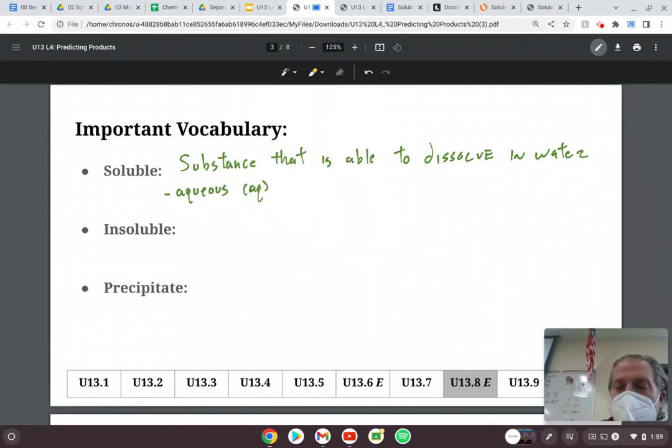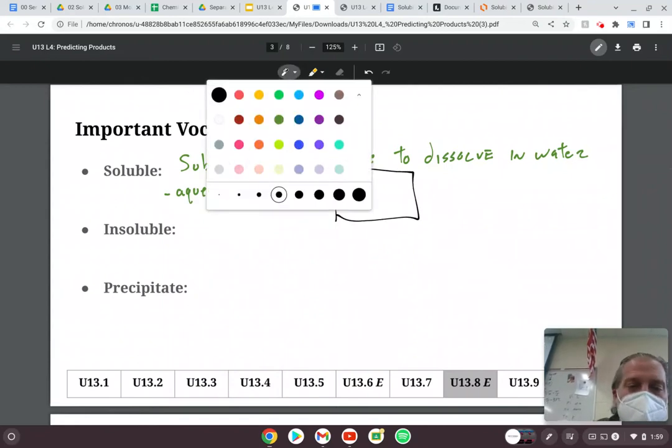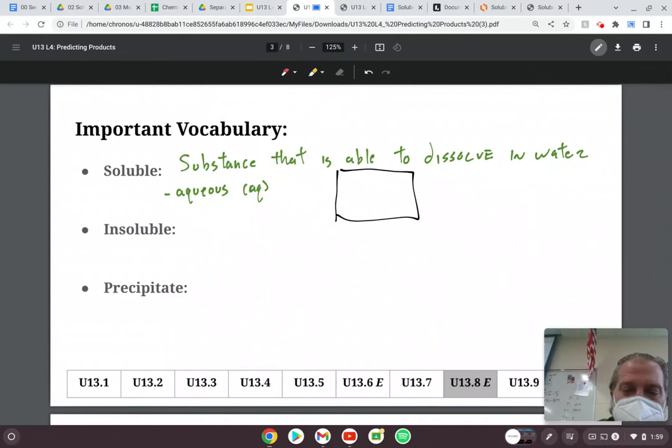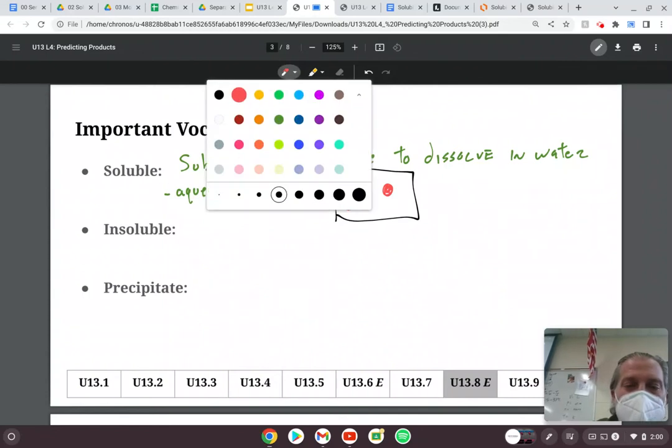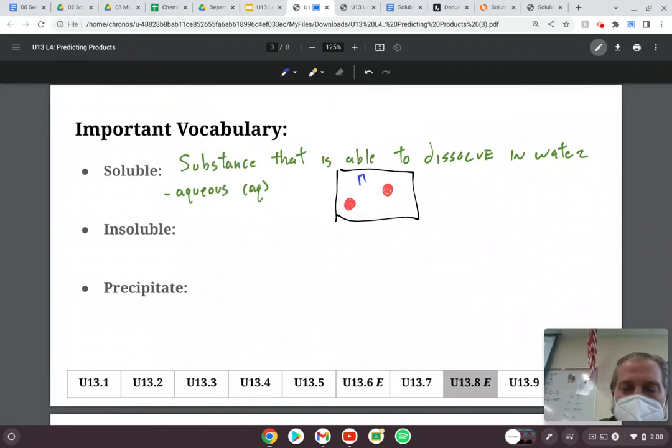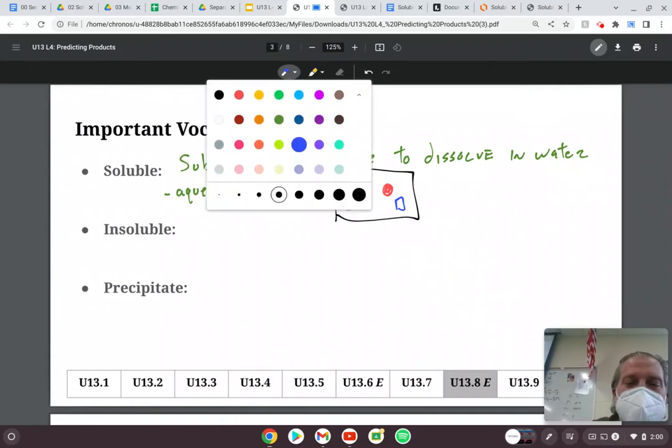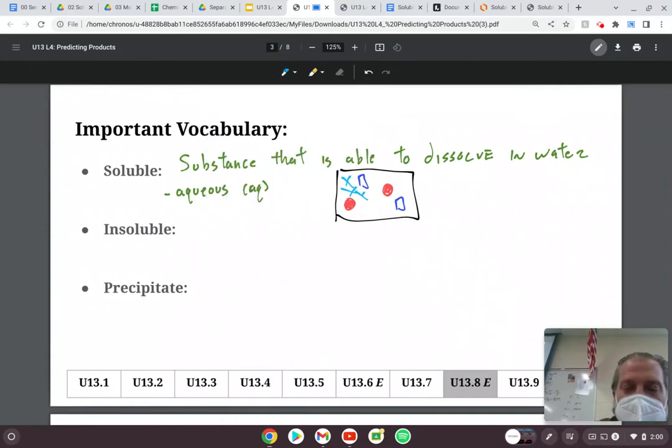Now, if I wanted to draw what this would look like, so I might have something like a substance that's dissolved in water, like maybe a circle and another circle. And then I might have, let's just say, maybe a square and another square. And if it's dissolved in water, we would just simply say that it is surrounded by water, right? And the X's, as you might recall, show that they are surrounding those substances by water, right?